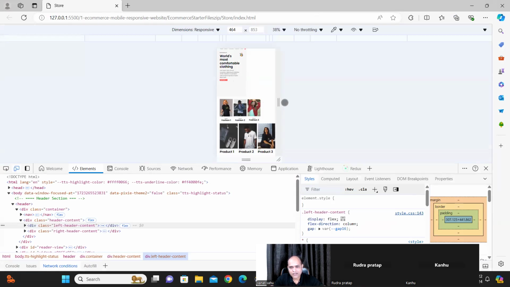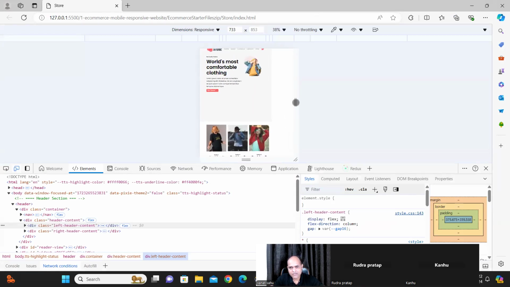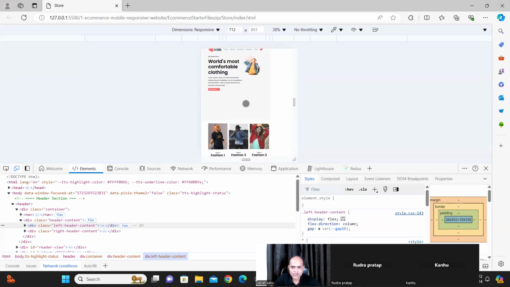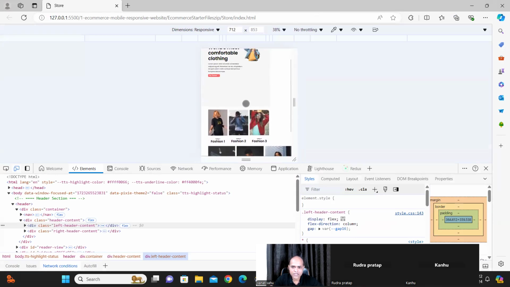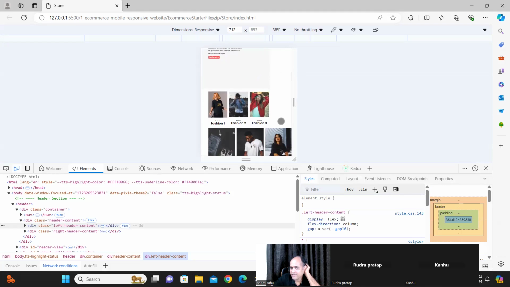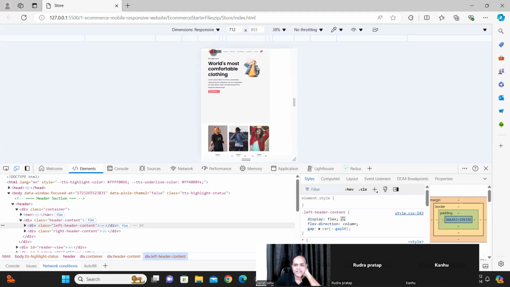So till 750 pixel, if you see, ideally it is not looking good at all, right? Because we've used Flex, it is kind of getting squeezed. So why is this gap there? Because we've given margin auto and width 80%, right? That's the reason this gap is there. We don't want this gap. That is one thing. And the size should also be bigger.